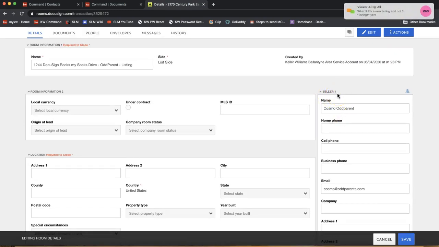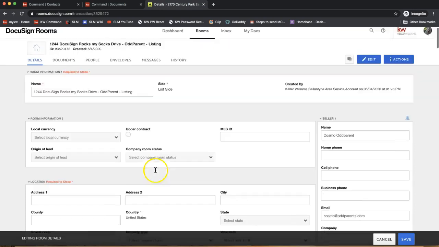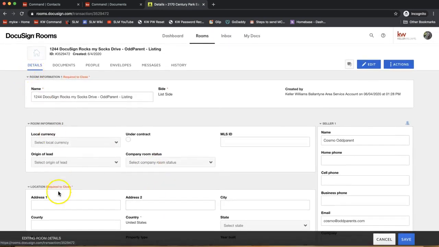If you're adding in the buyer, you can keep scrolling down. If the property is not listed yet, that's totally fine. I saw that question come in: you do not have to fill in any of the property details yet. However, if you are creating a listing agreement, you would typically know the property address. If you're representing the buyer, that's when you primarily won't know the property address out the gate. But if it's a listing, you should know the property address immediately. If it's a buyer, no worries at all. You'll be able to add in the address at a later time. You can come back into details and add it in here.